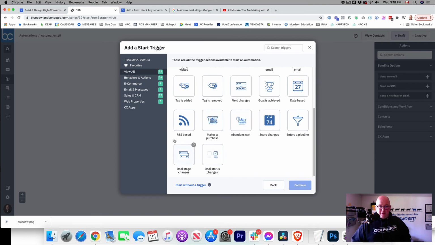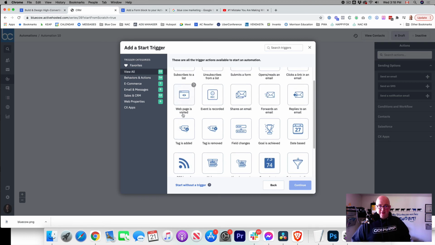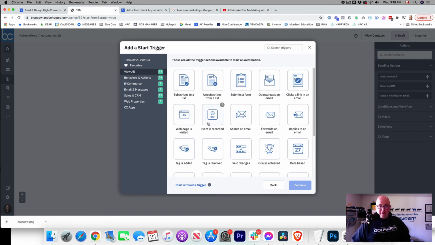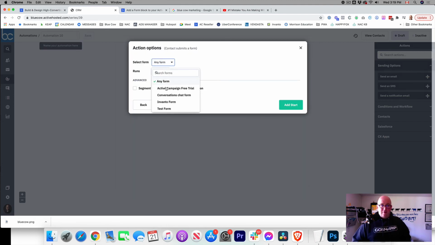So abandons carts, deals, tags, events, forwards, web page is visited, subscribe, submits a form. Okay, so there was a form on there. Let's try that one. And let's see, any form, ActiveCampaign free trial. So this is the test form. I don't think that's the one that I created.